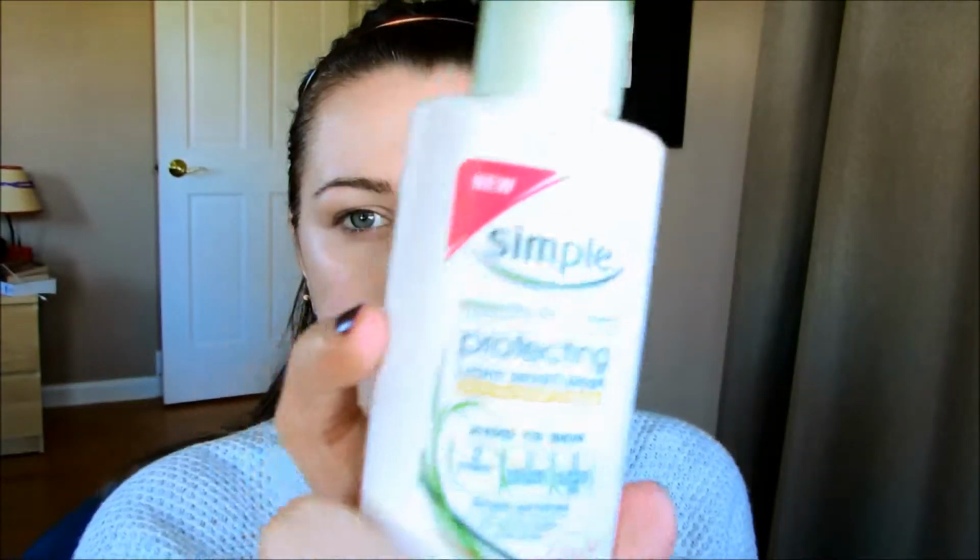So I just washed my face, that's why my face looks super blotchy right now. I'm going to take my regular moisturizer. I use the Simple moisturizer. I think it has SPF 15. I like this if you have oily skin. This really moisturizes well, but it sets in your skin really quickly.